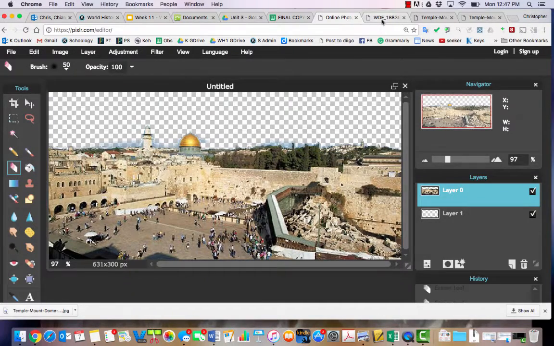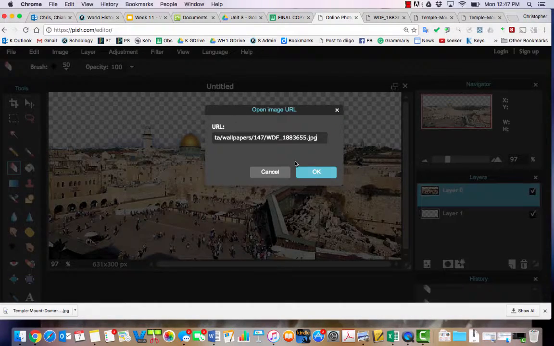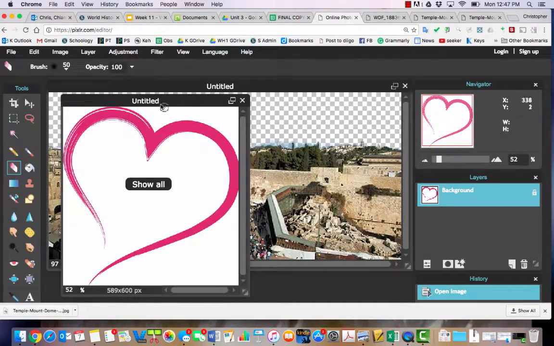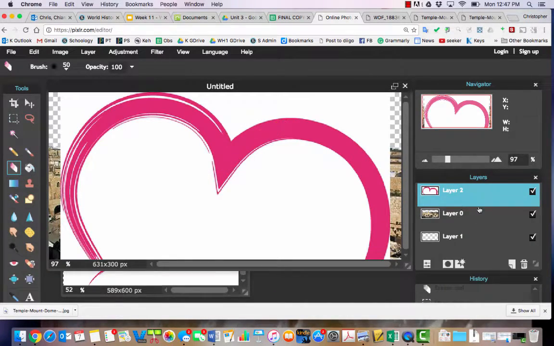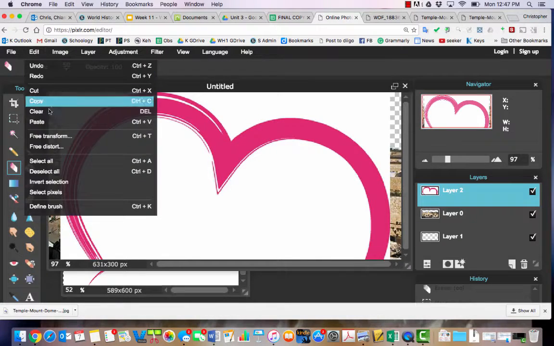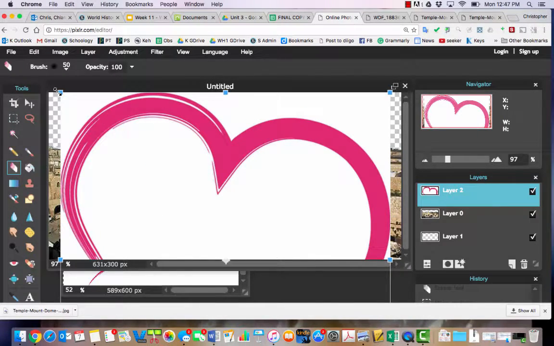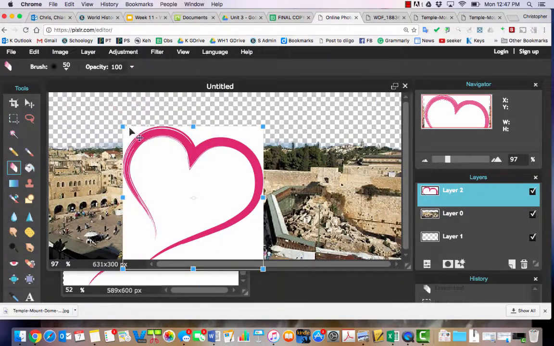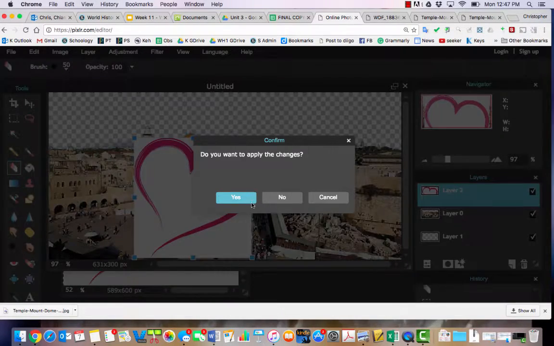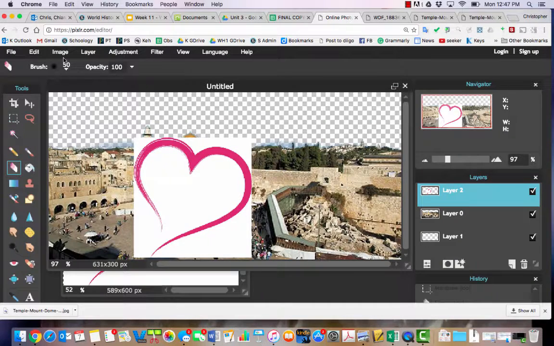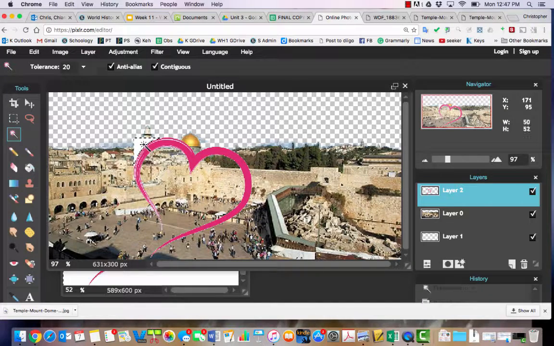Few extra tips. Let's say I want to add another image to this graphic. So I open image URL, paste in the graphic, and then I'll select all, Control C, Control V, paste it. Now you see that's added as an extra layer. Then I click Edit, Transform, and then I can drag it to shrink. I can move it into place. So again, that was Edit, Transform, and then once I like the size of it, I have to apply changes. Okay, and let's say I want to get rid of the white background on this one, so I go back to the magic wand, highlight, delete, highlight, delete, highlight, delete.